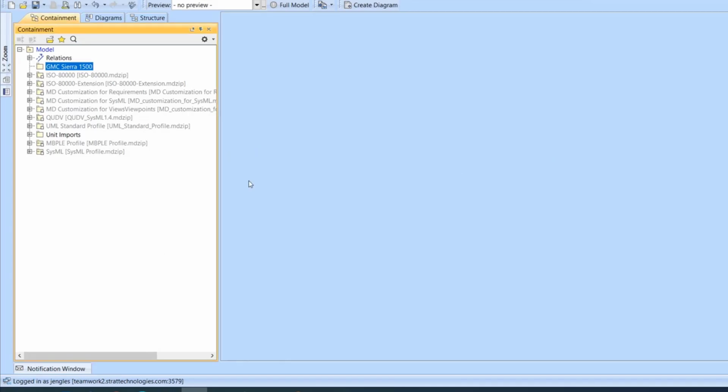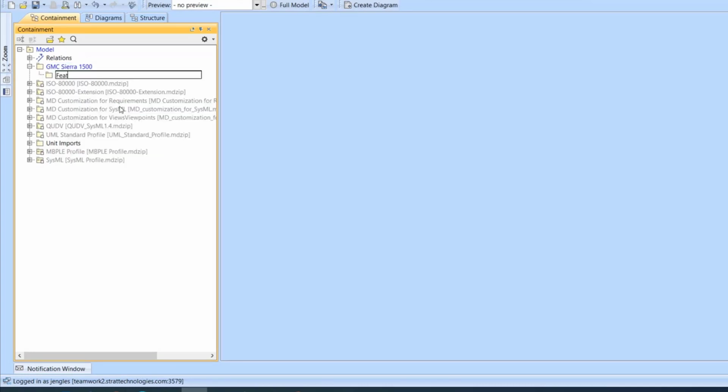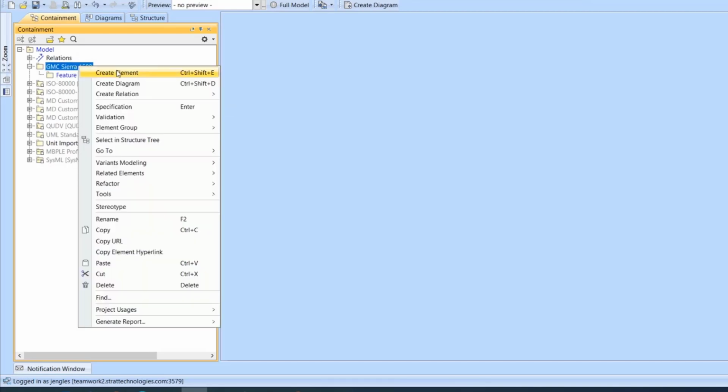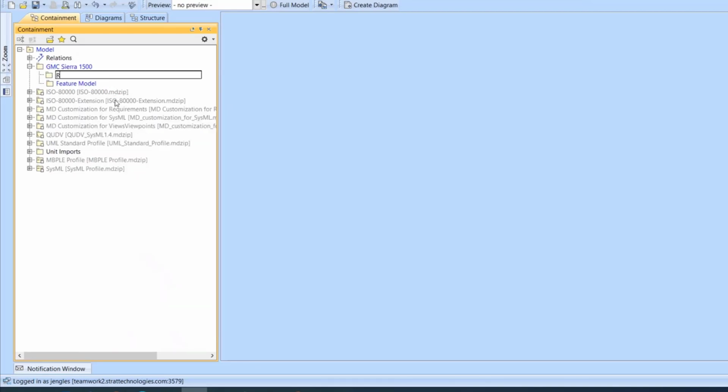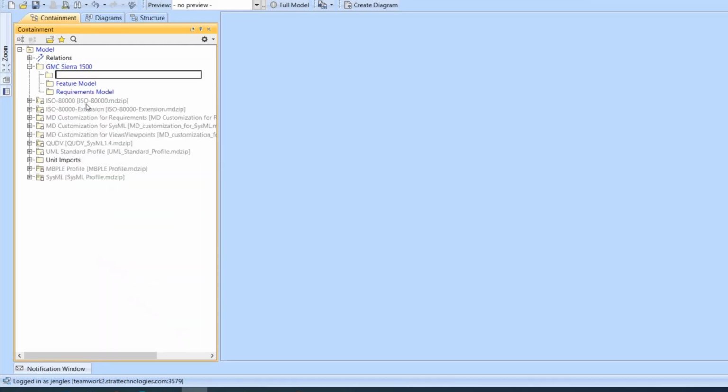So, some of the first things that we're going to do is create those packages that we were talking about that exist within your ecosystem. You're going to have your feature model, your requirements model, and your system model, if I could type.